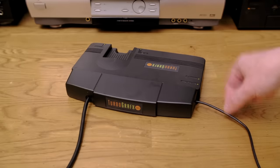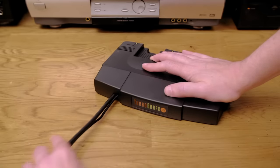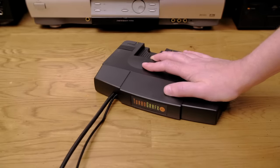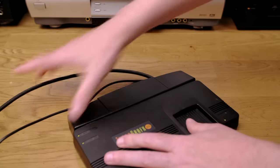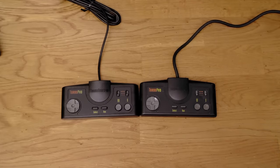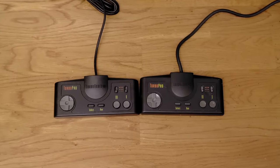One is out to the side like the original TurboGrafx. Or you can stick both the HDMI and the USB through the same hole coming out of the back. Either way, you're likely to leave these cables connected forever, as it's not the easiest thing to gain access to them. The included controller is close, but not quite identical to a real TurboGrafx-16 controller.